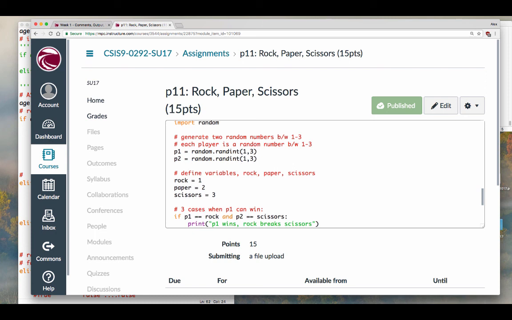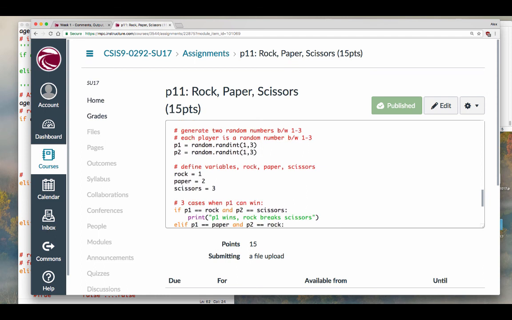Of course, you don't have to say player 1 is equal to rock and player 2 is equal to scissors. You could say player 1 is equal to 1 and player 2 is equal to 3, which will work just the same, but it will be extra difficult for you to keep track of what is 1 and what is 3, right? Just call them what they are. Remember, if it will help my logic later down the line to make these 3 extra variables, I'm going to do it. I'm going to minimize my thinking. I'm going to reduce the complexity of my program, so I'm making it simple and stupid. Keep that in mind. Okay?